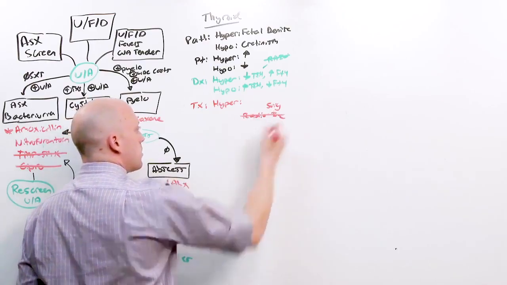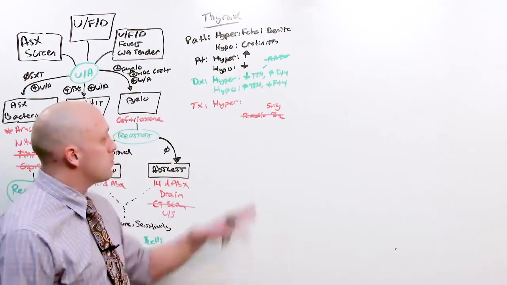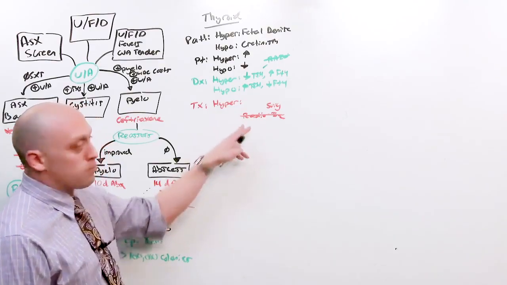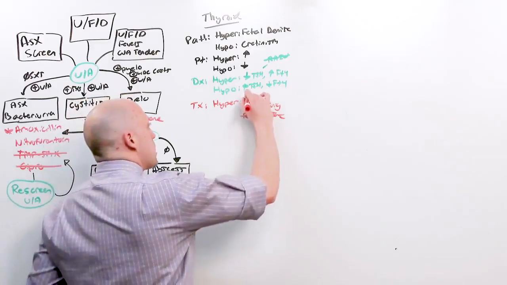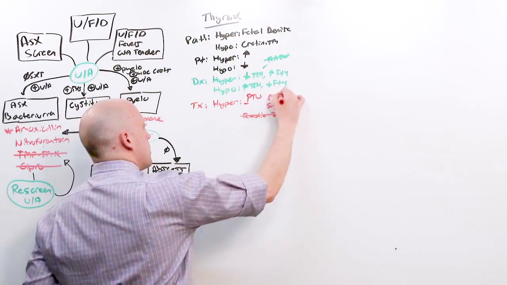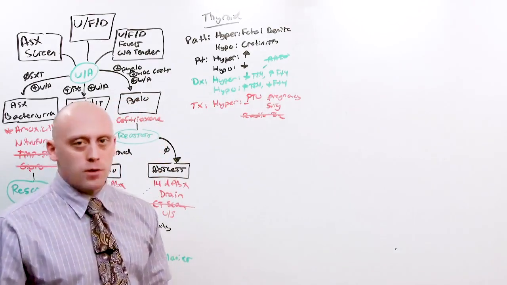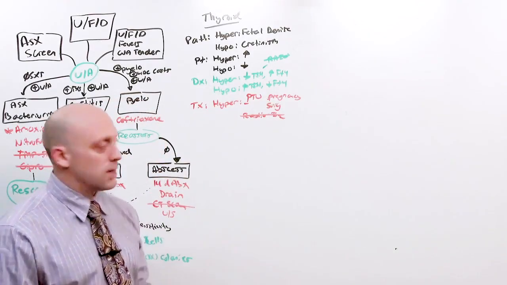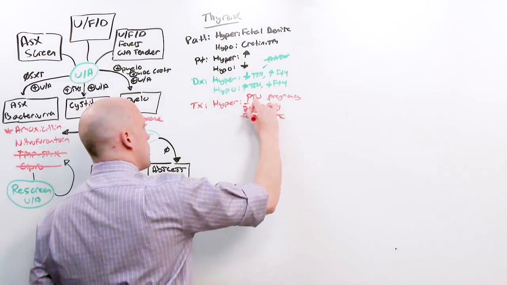You can't ablate mom's thyroid because you're going to also ablate baby's, and it's important to ensure that baby's not exposed to any radioactive material. The medication you can use is PTU. PTU is safe in pregnancy. It turns out that methimazole, the other one, is probably just as safe, but the alliteration helps, and this still gets asked on tests. And if you're going to resect a thyroid, it should be done in the second trimester.